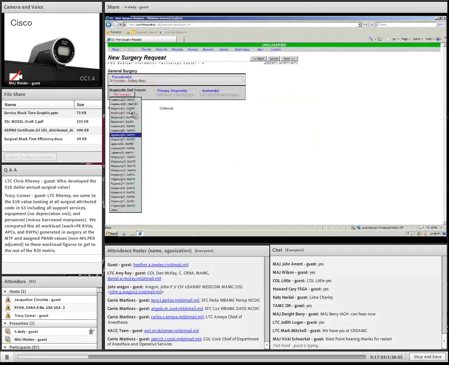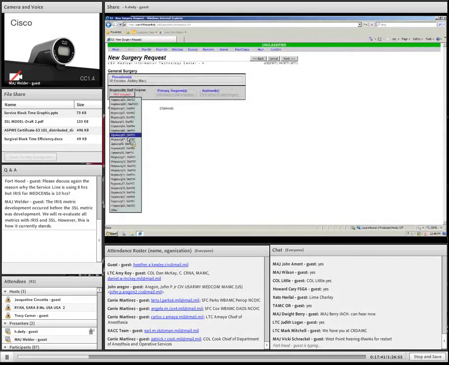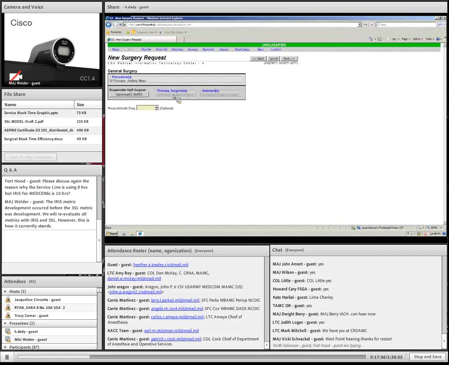and select the surgeon who is performing the case. If I am the responsible or the attending surgeon and I'm scheduling this myself, so I've got the patient sitting in my office and I'm on the computer looking for a day to do this patient's surgery, then my name would automatically fill in as a responsible staff surgeon. I wouldn't have to do that. Primary surgeon, surgeon who's doing the cutting, assisting surgeons, anyone who's assisting. If the responsible staff is also the primary surgeon, no further action needs to be taken. We can then just click Next to move on to the next screen.